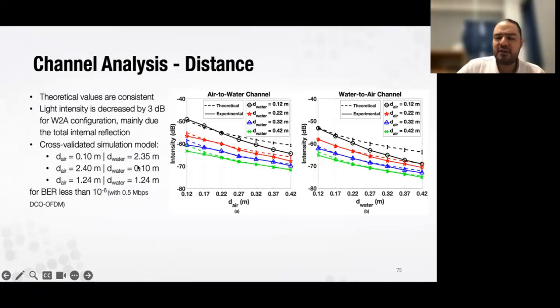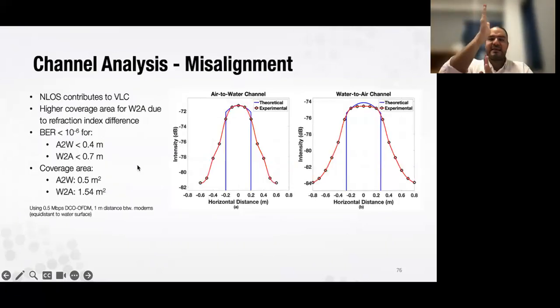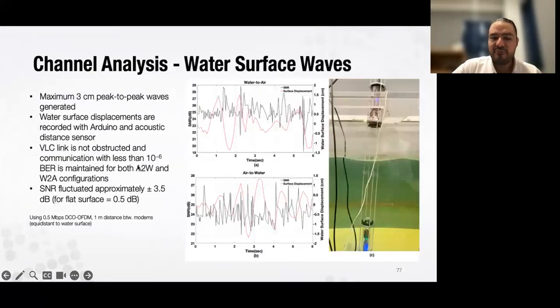We have looked into the alignment. So what happens if you have a misalignment between the devices, how far you can actually support the alignment between devices. We have a study on that. We have been studying the water surface waves, so how the anomalies that are happening on the surface of the ocean affect the waves going through, because this is going to be deployed in a real ocean environment, where you will see waves in the few tens of meters. So you have to really test it and see what the limitations are there in another way.